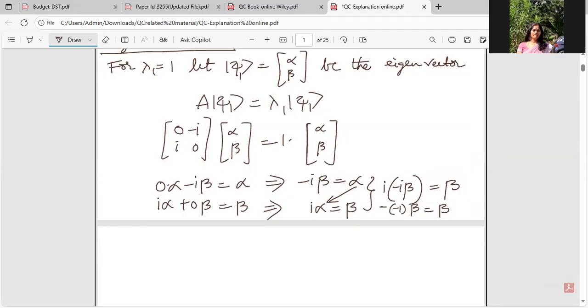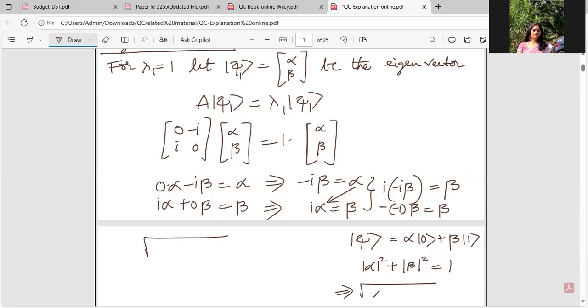Now, I also have this relation, guys, when I'm talking about the Bloch sphere, or about the superposition form of ket xi, where ket xi is alpha ket 0 plus beta ket 1. When I'm talking about this version, I also make a mention that mod alpha square plus mod beta square value is equal to 1. Also this version is same as under root of alpha square plus beta square is equal to 1.